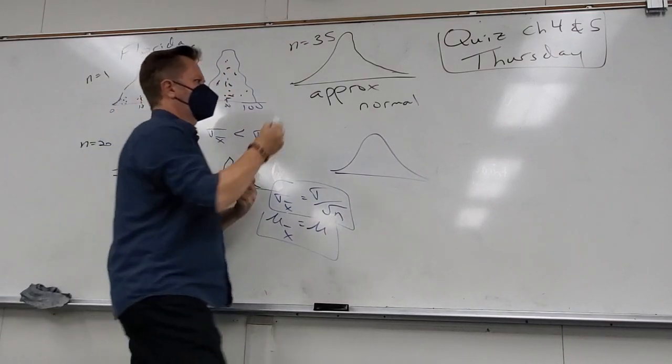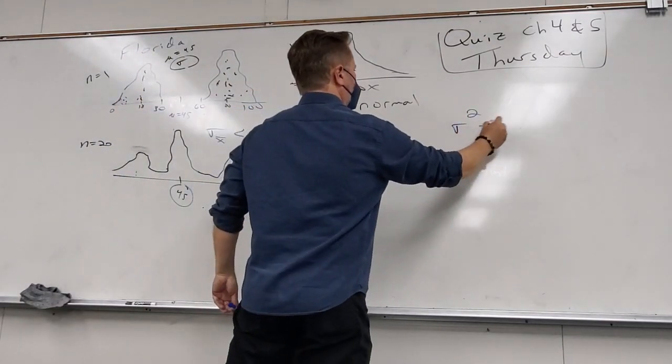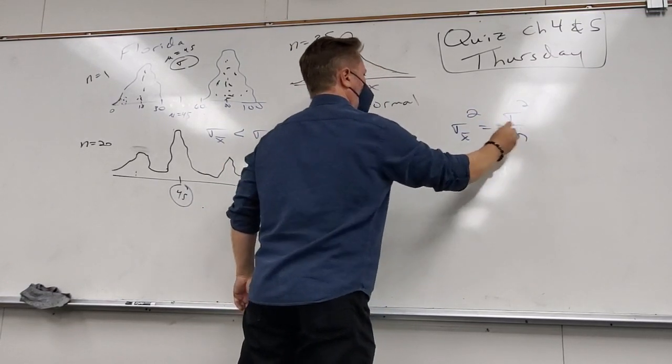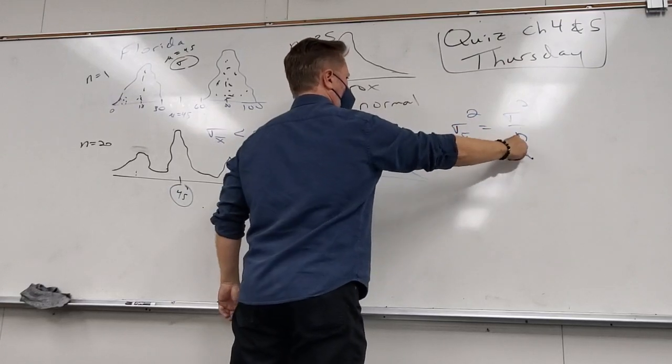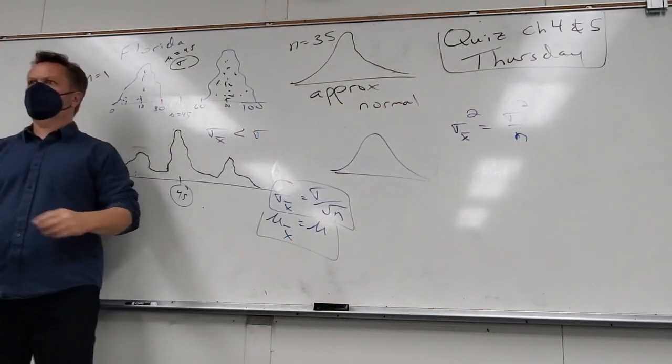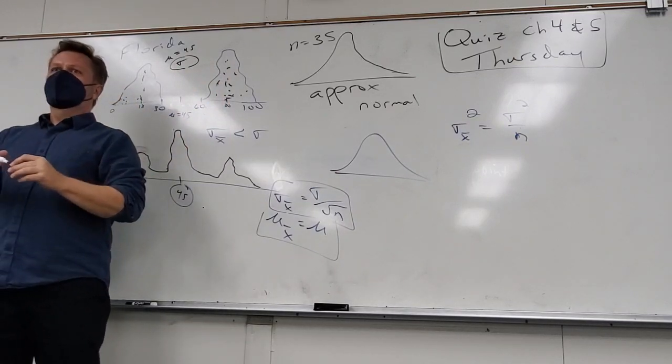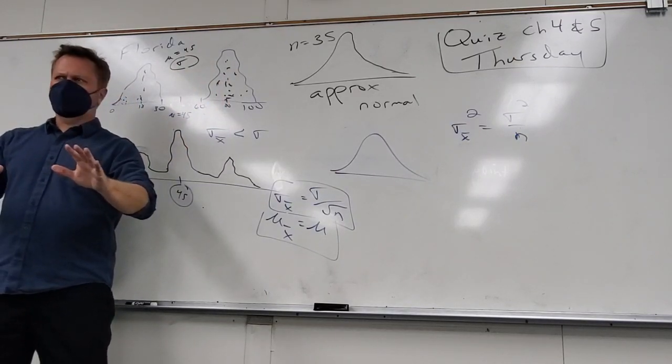And one thing I want you to realize is, if I look at the variance, then it's a little more straightforward. The variance becomes the old variance divided by the sample size, right? So the square root is there because I take a square root for the standard deviation, correct? So that level maybe makes a little more sense now.